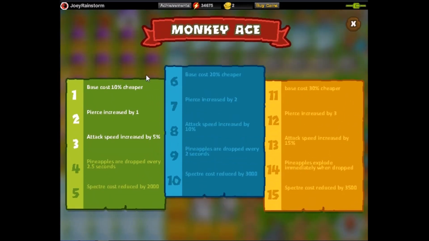Alright, the Monkey Ace is one of my other favorite towers in this game. Cheaper base cost, always appreciated. Boost to pierce. Yeah, that's pretty nice for like the Nevamis upgrade and whatnot. Increased attack speed, great for Spectre. I'm totally down for that. Pineapples are dropped. I never found the pineapple upgrade to be useful anyway, so I'm indifferent to it.